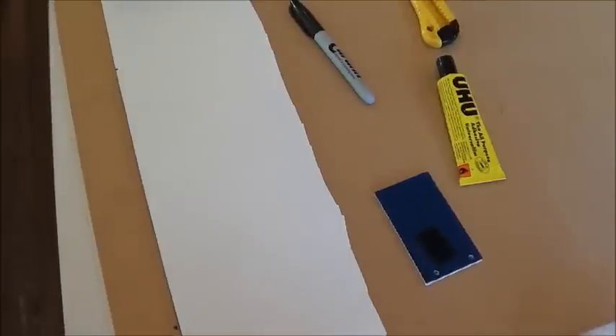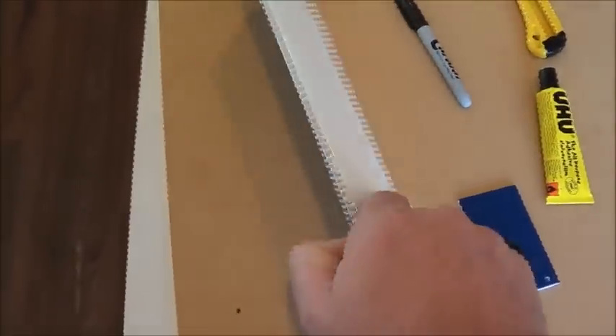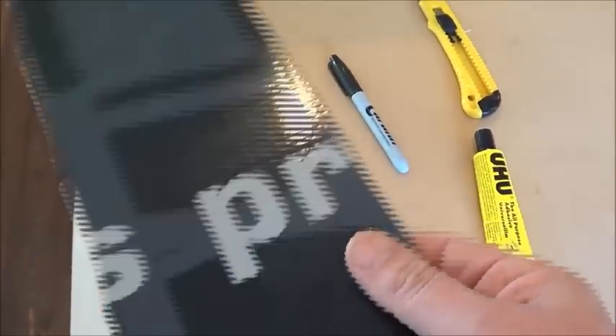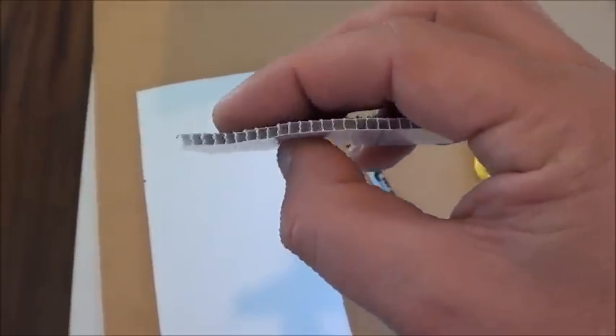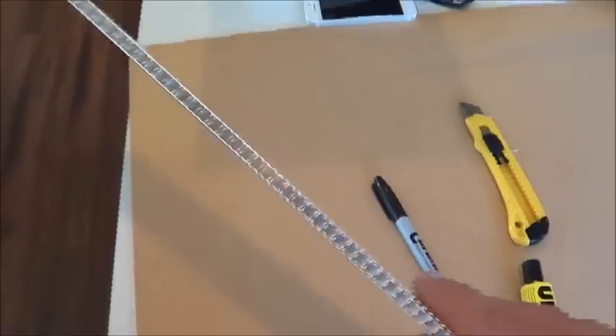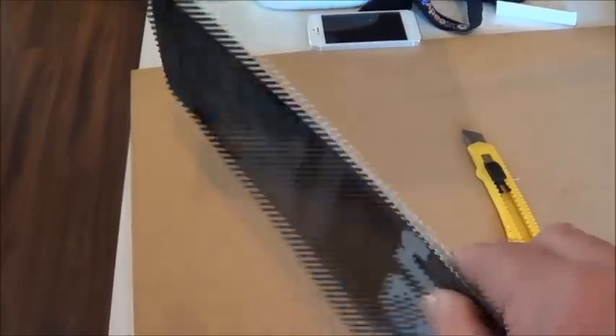To make the sunshade at home out of your own materials, this is pretty much what you're going to need. Just be aware that with the core flute board there are two grades of it. The heavier grade is what you need — you'll find the lighter stuff commonly used on real estate signs, but it's just too thin and flexible. Try to find the heavy duty stuff — steal someone's real estate sign or go to a sign writer. It's cheap; the materials will probably only cost you about two or three dollars.